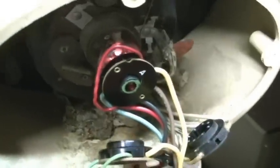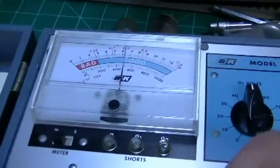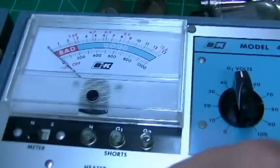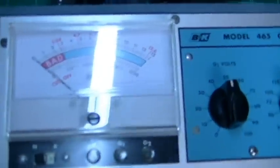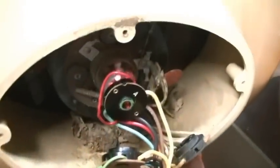So I've got it cooking here at 6.3 volts, just like we will the holiday set, because I know there's a tag on the outside of it that said that the tube had been modified. So I'm hopeful this set is good, or this CRT is good, I should say. There's no shorts, and right now the emissions don't look very good. But sometimes it takes a while for these to wake up.